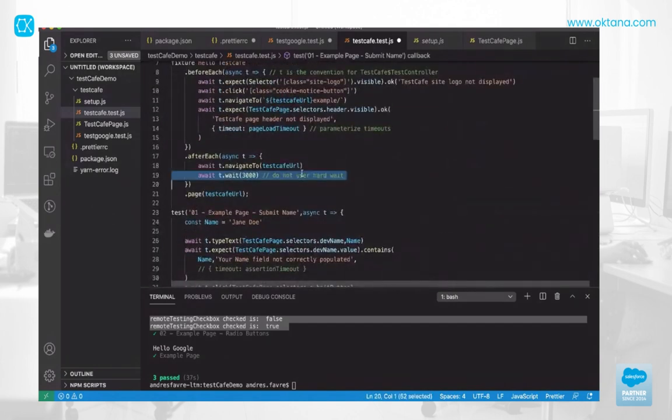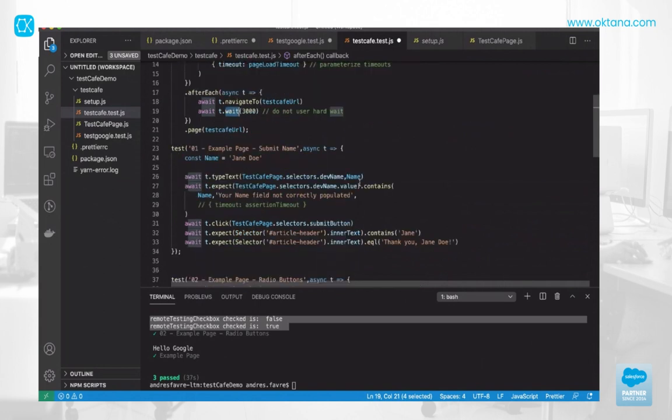Last but not least, about the waits, don't use these waits. It's just an example, but it's not a good thing to hard code these waits. TestCafe has implicit waits, and in case you need some more time, you can do something like this. Timeout, for example, 10 seconds.